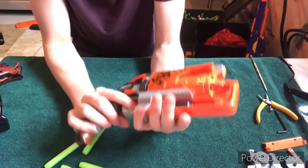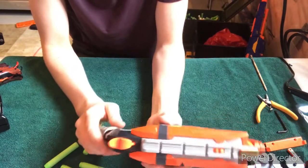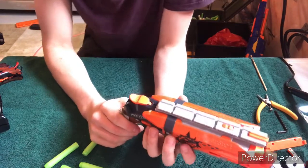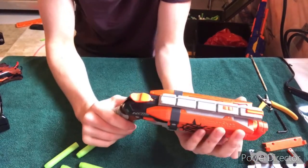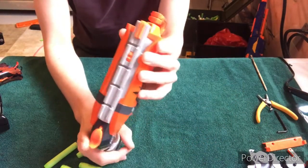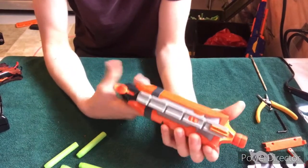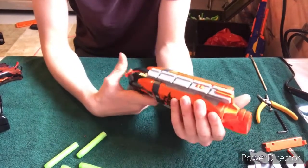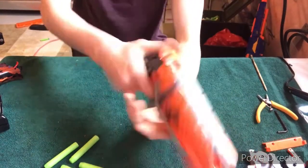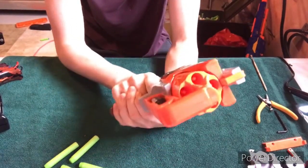When this blaster came out, there was still hope that Hasbro knew what they were doing. Now I feel like everybody's adventuring to Adventure Force — pun kind of not intended, I just realized that when I said it. Everybody's starting to adventure towards the Adventure Force side of things, because they have things like the pro. And honestly, if Hasbro came out with something like the pro, that'd be good. But dang, this thing is cool. I'm really upset that I didn't have one of these yet. I'm happy that I have one now.